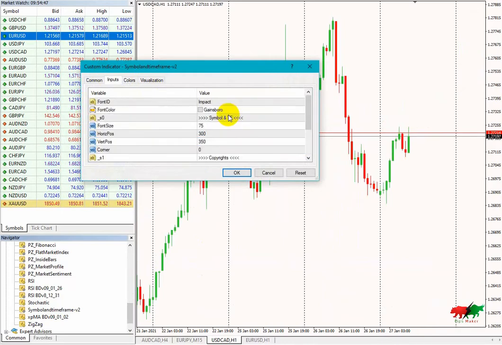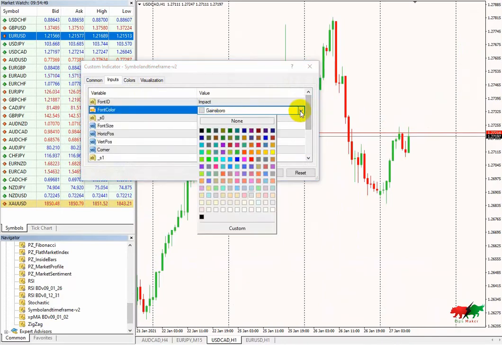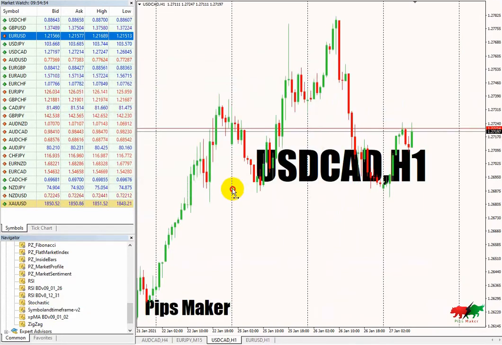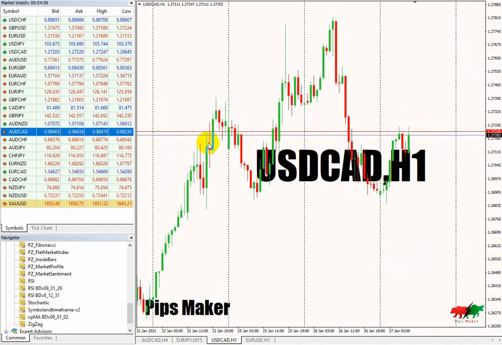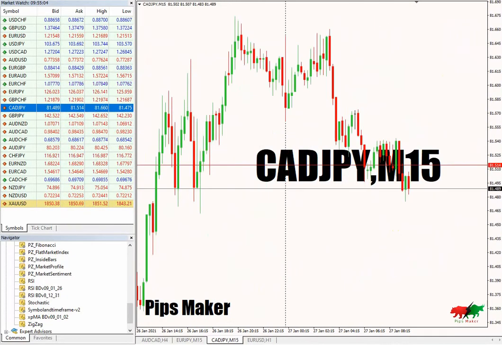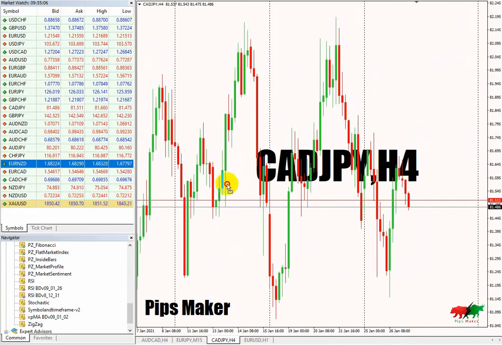You can even change the color. You can place this indicator on any pair or any time frame.